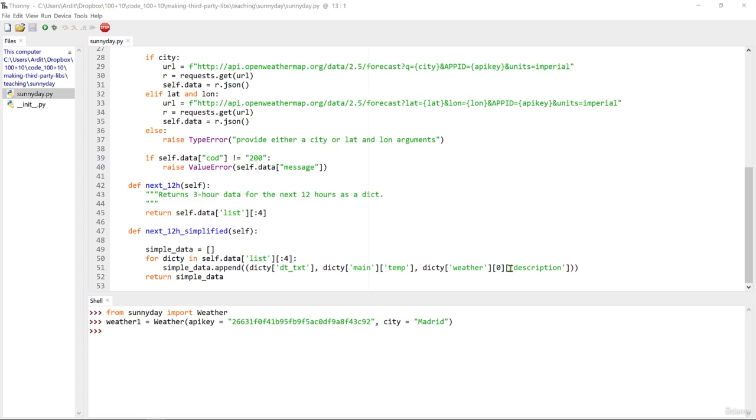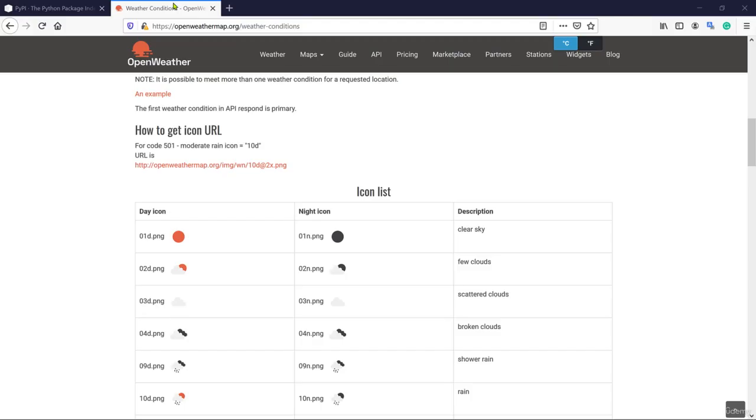Now the users want to show a specific icon, a specific picture for each specific sky condition. So instead of showing clear sky, for example, on their website, they want to show a picture of a sun icon. And they can do some manual work, so find some icons on the web and then connect them to each possible sky condition. Or we can make their job easier by providing them some icons.